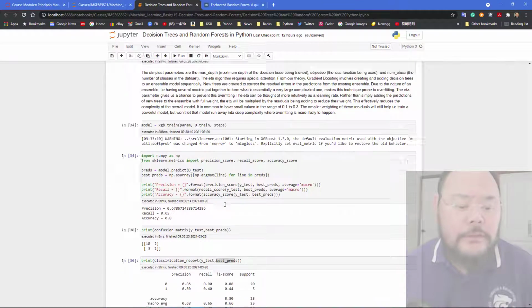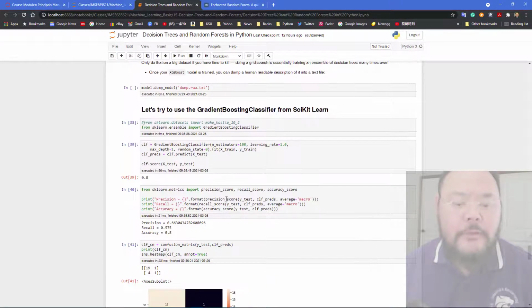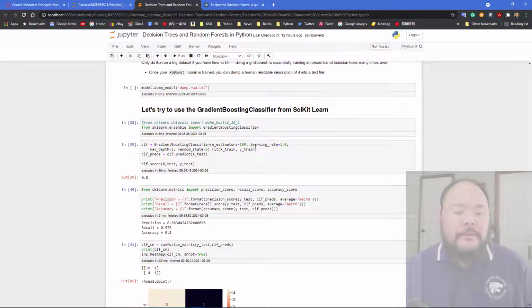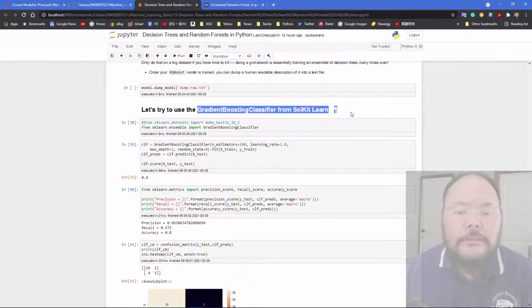Also, we can use the scikit-learn library as well if we want to. Both of them give us a similar result, and later on in the exercise project we'll talk about variation or parameter tuning for this gradient boosting classifier.